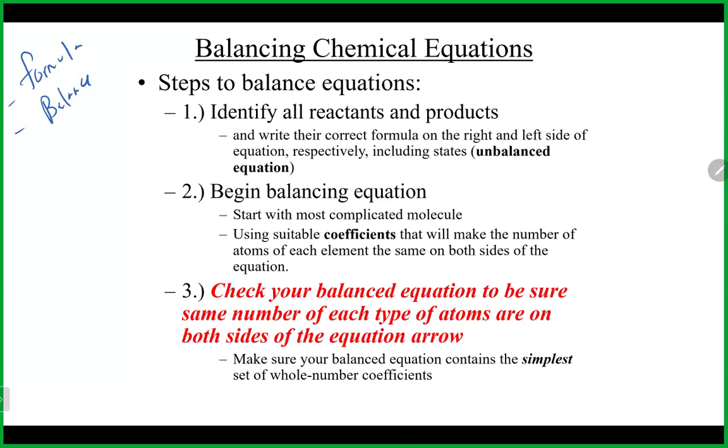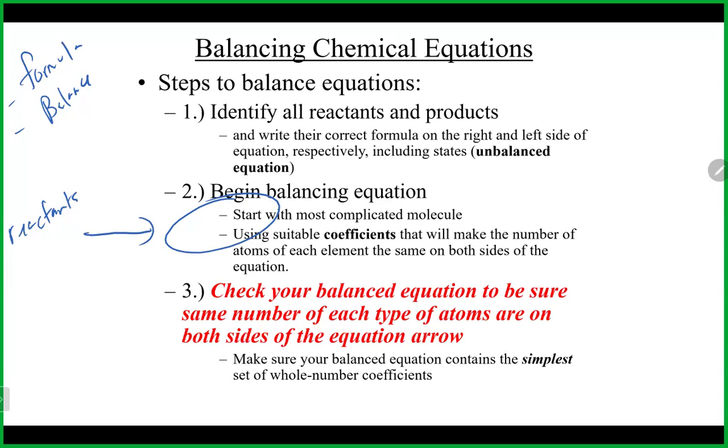People oftentimes screw this up when they are given just the reactants, which is possible, and you need to predict what happens on the product side. A lot of times people try to balance and write formulas at the same time, and they end up with the incorrect formula and things never balance correctly. So always keep in your head that you should get just the proper formulas down first, regardless of the balancing part. Once you have all the proper formulas, then you should go back and change the coefficients to get it balanced. Once you have that, that would be your unbalanced equation.